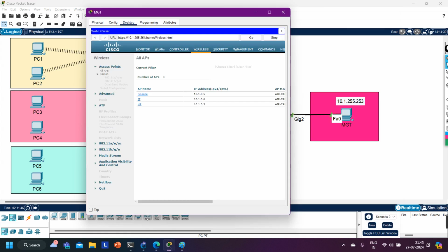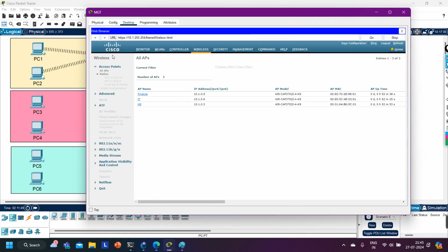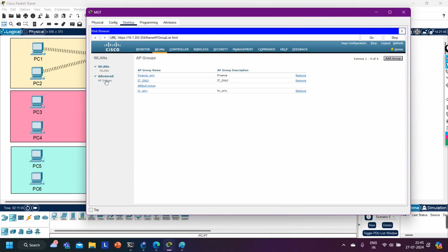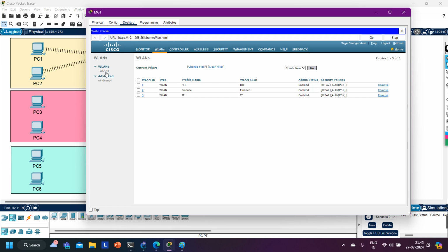Let me take you to the management PC again, guys. On the management PC, let me check the groups. Go to WLAN, then groups. All are enabled. One more time. Authentication PSK WPA2, okay, it is enabled.